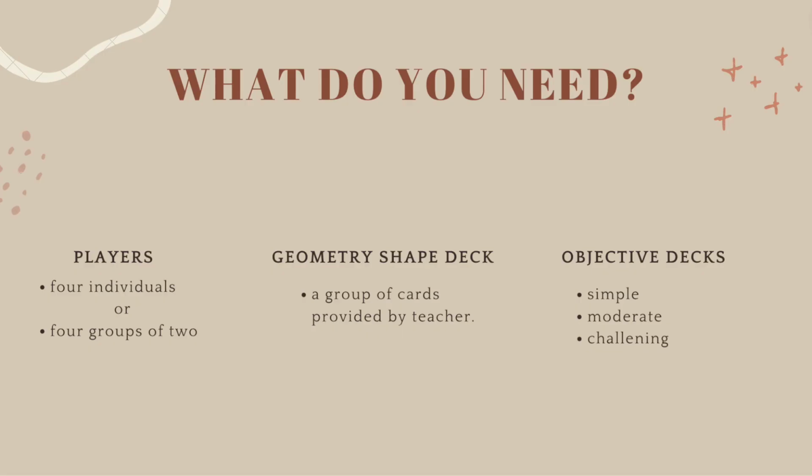To play this game, you will need 4 individuals or 4 groups of 2. Next, you will need a geometry shape deck that is provided by a teacher. Third, you will need the objective decks, including simple, moderate, and challenging objectives.